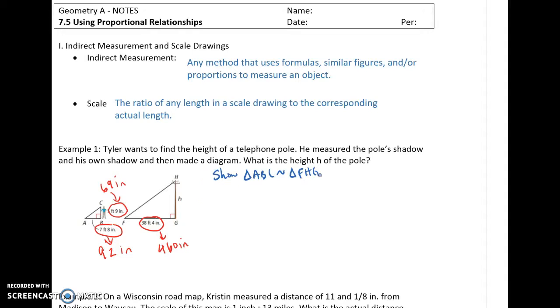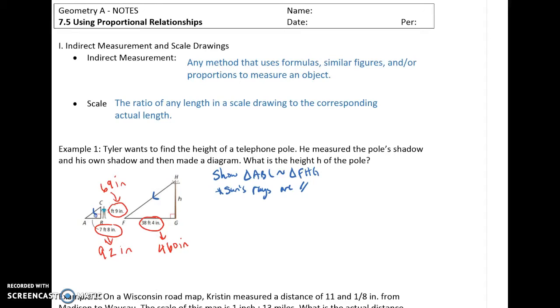In order to do that, we want to remember the sun's rays are so far away from us, so when light comes down, we're going to assume the sun's rays are parallel. If you look at your diagram, imagine you being outside, and the sun's coming down, casting shadows on everything. The light from the sun, that trajectory, that line would be parallel in all cases here, because we're assuming that it's just so far away, they come down parallel. So what would those be? Those would be FH and AC. So we're going to assume those are parallel.